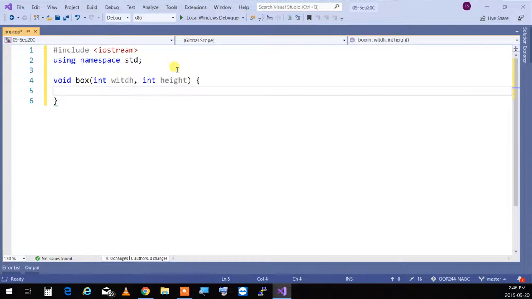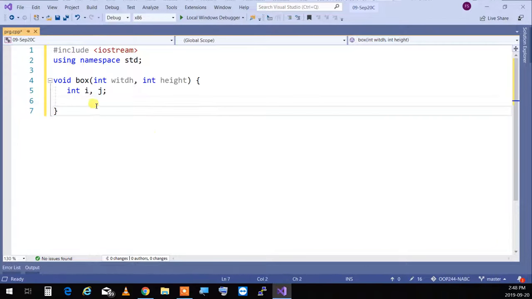So how do we draw a box? We're going to write over here int i, and let's have a j over here. You're not allowed to do that, remember. When you are writing your code, make sure you have one type for every variable, like this, OK? Well, because I'm in a rush, I'll do it like this, all right? Remember. All right, so actually, thank you for reminding me. Pause.